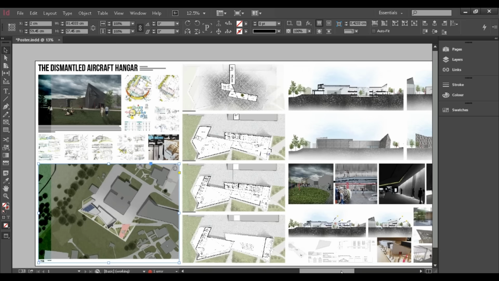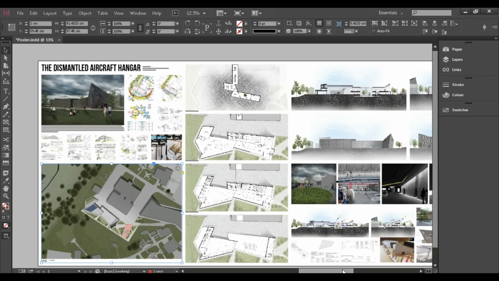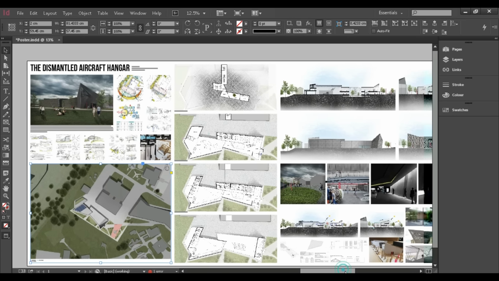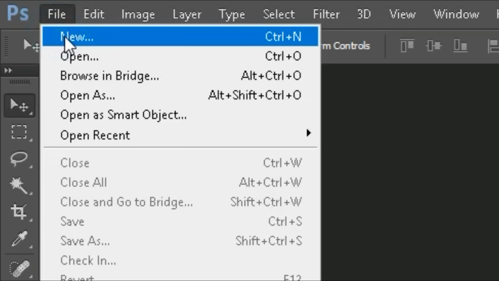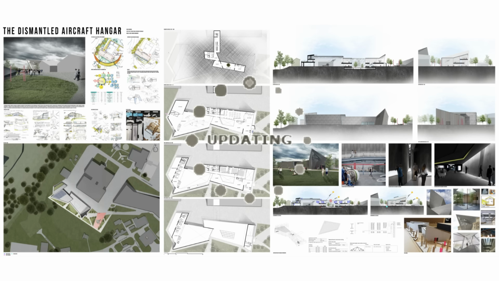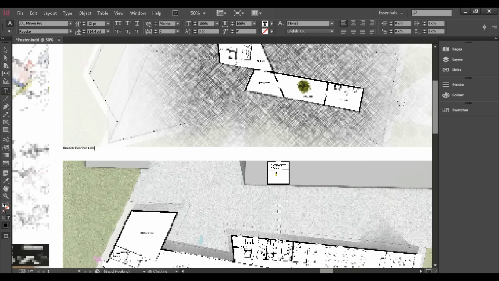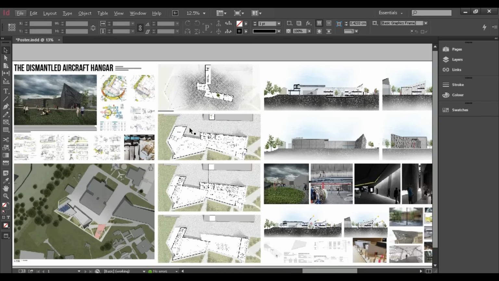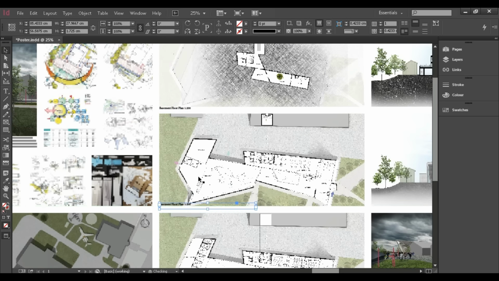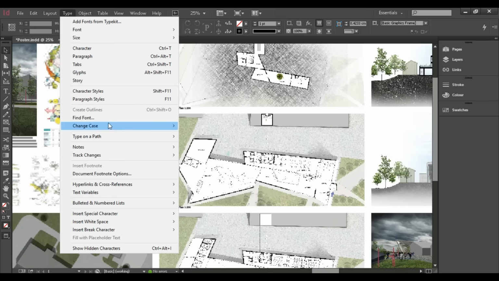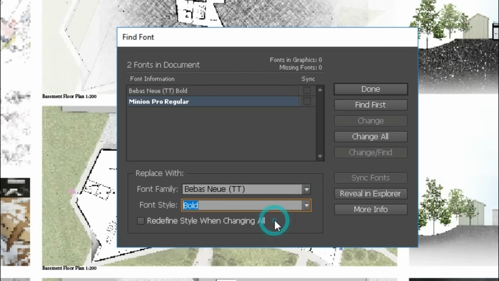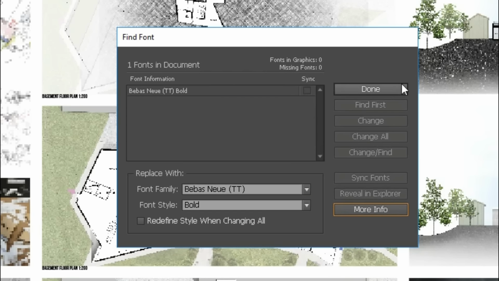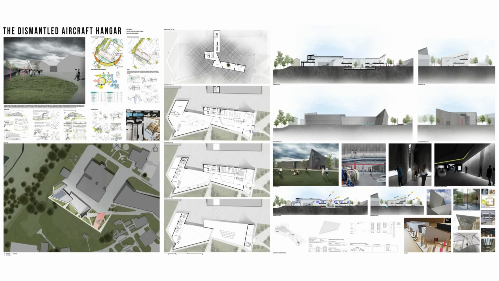It wasn't until I started working with InDesign that I finally realized the value of this program. You wouldn't need to create a new layout for each stage of your design or development. You could just update the one that you already have. And consistency with text sizes is crucial for a good presentation. It would be time consuming making text style changes across the board if text was added in Photoshop. But what you can do in InDesign is find all of the text with similar font and then change it only with one click. And that is all for today's video.